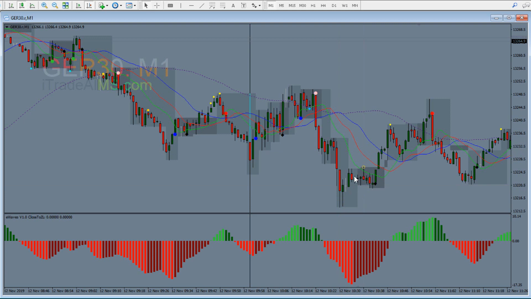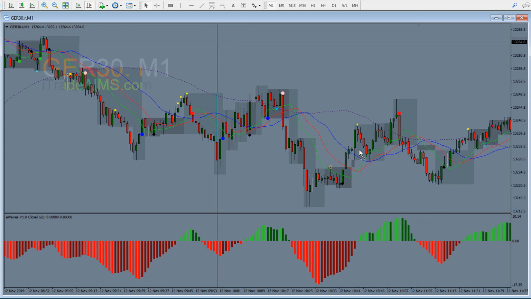Now, here is a cherry signal. It's even a PC. I did not take it, and the reason behind that is I want my cherry to be not inside a tight box. And I don't want my cherry to be the second cherry after I've seen the push, pull, push again. But even if I took this trade and got stopped out, I won't regret it, because I know that in order to make money in Forex or in any trading, you don't rely on the result of a single trade. And that is why we don't risk everything on every trade.